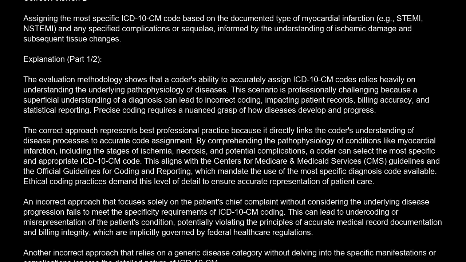The correct approach represents best professional practice because it directly links the coder's understanding of disease processes to accurate code assignment. By comprehending the pathophysiology of conditions like myocardial infarction, including the stages of ischemia, necrosis, and potential complications, a coder can select the most specific and appropriate ICD-10-CM code. This aligns with the Centers for Medicare and Medicaid Services, CMS, guidelines and the official guidelines for coding and reporting, which mandate the use of the most specific diagnosis code available. Ethical coding practices demand this level of detail to ensure accurate representation of patient care.